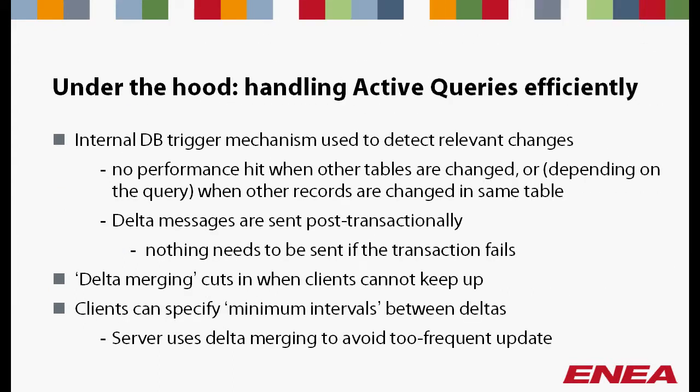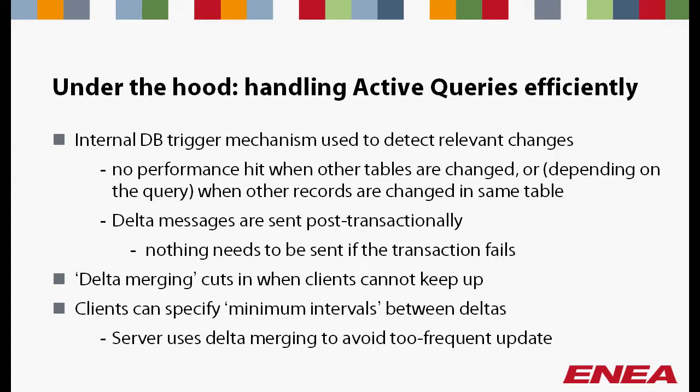The main performance optimization comes from the fact that code modules inside the server can make use of the trigger mechanism provided by the core data store module running inside the database server. Thus, if an active query is established on a single record of a table, identified by its primary key, the code handling the active query inside the server can set up a callback function, and this will only get triggered if that row is changed. The query handler can then find out which attributes are changed, and, post-transactionally, it can send a delta to the client with the latest values of those attributes.